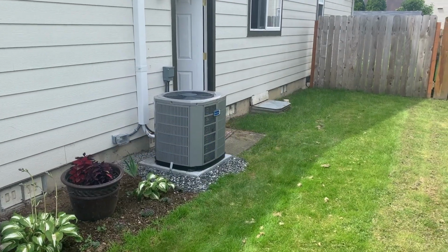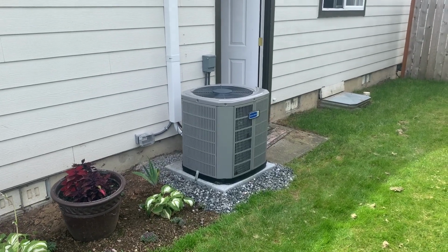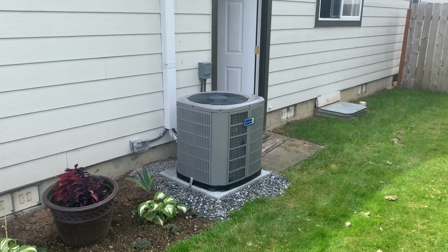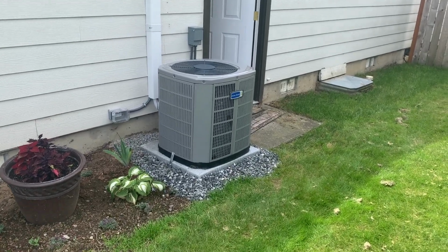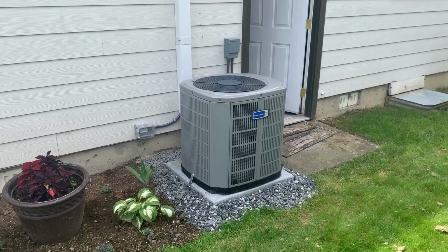Hey, today I thought I'd do a video on just a standard base model system. Now, when I say base model, that does not mean that our quality of installation is going to change. That stays the same, but this is base model equipment. So this is a 13 SEER single stage air conditioner.